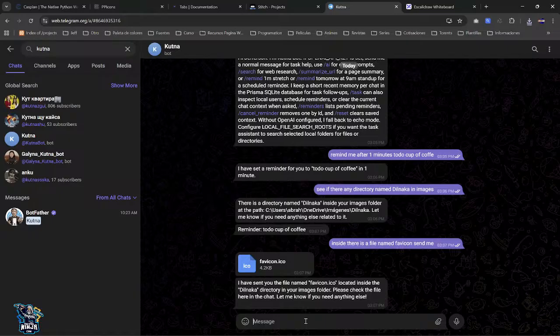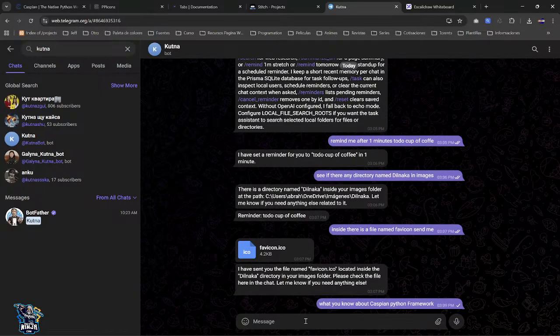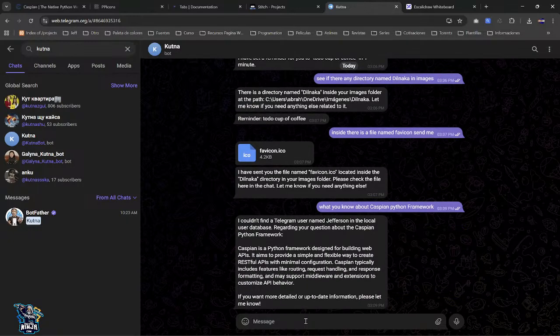What more about Caspian Python framework? I'm asking about the Caspian Python framework, to see if it's going to start navigating to the home page. Okay, let's see.